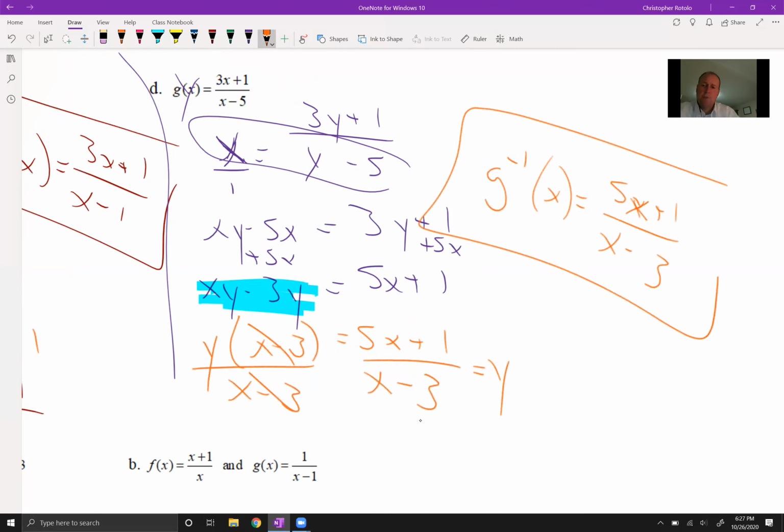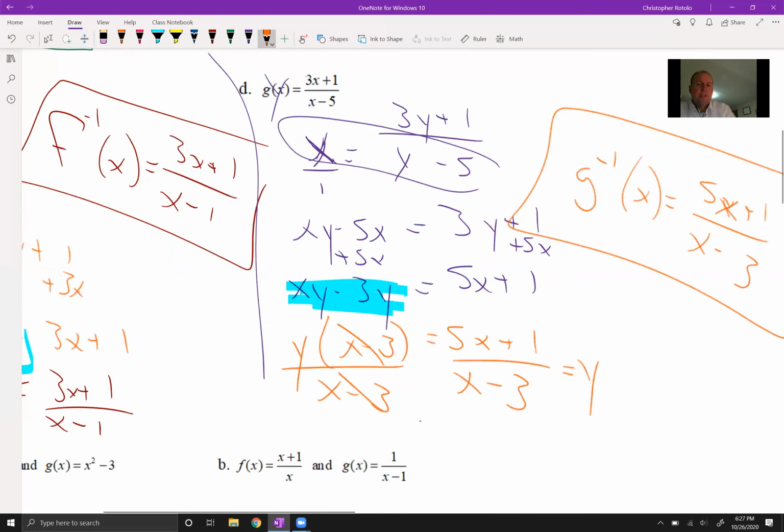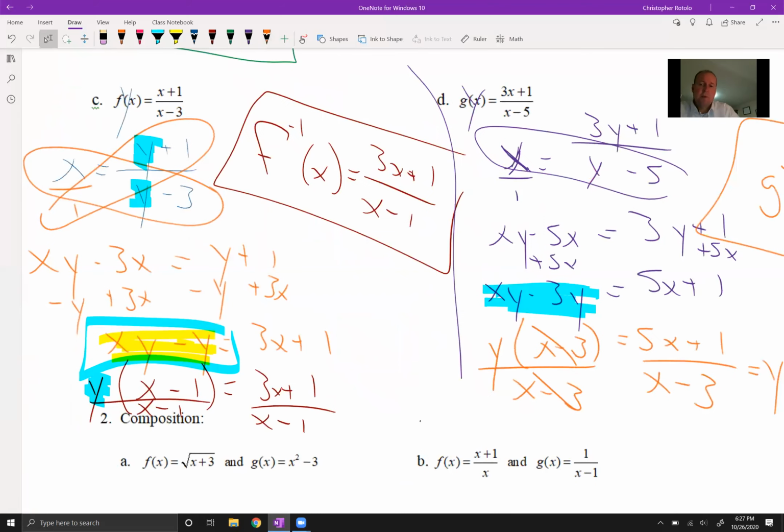All right, so we stepped it up just a little bit. Right, but both C and D are both along the same lines. We want to make sure if we had multiple of the y variable we're solving for, we got to put them on the same side so they become a GCF.